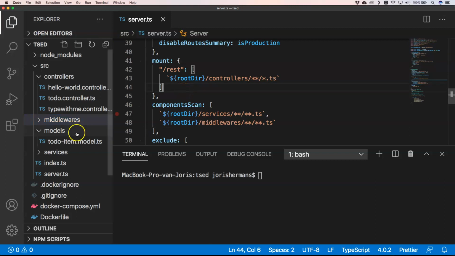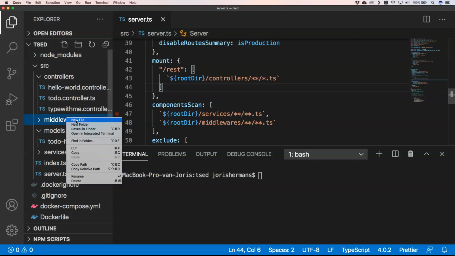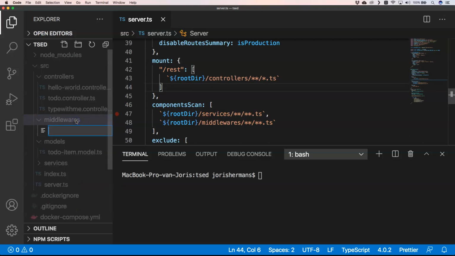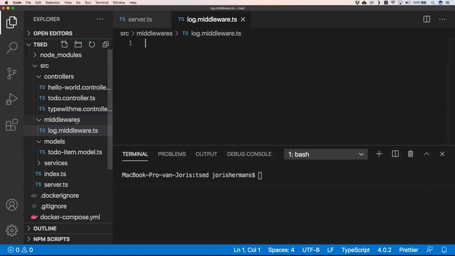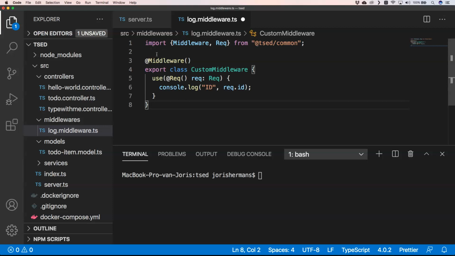And then we're going to set up middleware. So for this one, it's just log.middleware.ts. It's a very simple middleware that I first want to start with. Now I'm going to add this one right here, and then you see that it's very easy to build up, right? You have here the decorator Middleware, then you have your class CustomMiddleware, and then you have the use method.